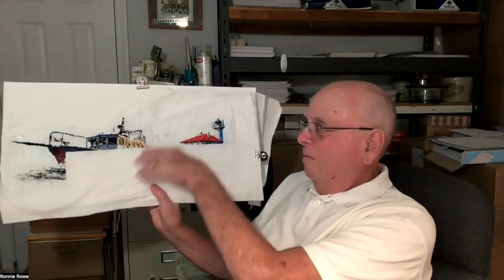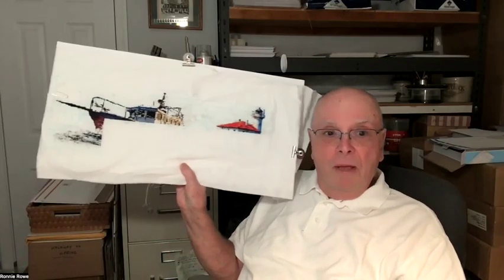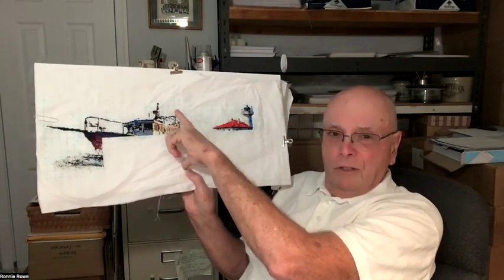So, it's kind of a long design, and you'll see right now what I am doing. This is a lighthouse, not much up in here. Going to have a lot of waves coming up here, crashing into the lighthouse, which is going to be on rocks and everything. And you'll see the boat coming out of the harbor. So that's going to be my new one. This thing is 400 stitches this way and just 120 stitches deep. So 400 by 120. I did it that way because this is a piece of material I had left over, and I decided I'm not going to throw it away. I'm going to do something with it. And this is the idea I came up with. So this will be the next design I put out.